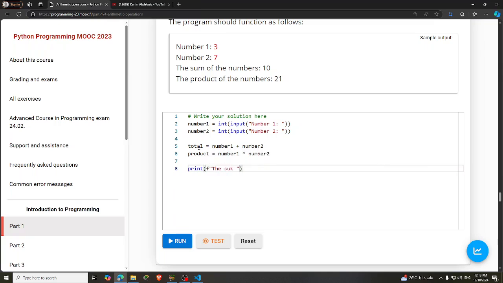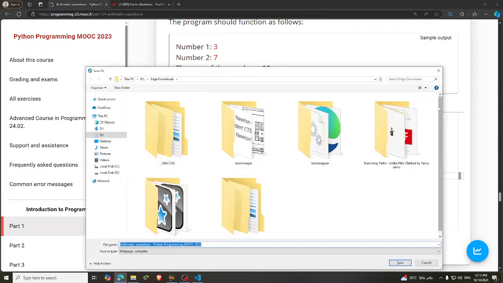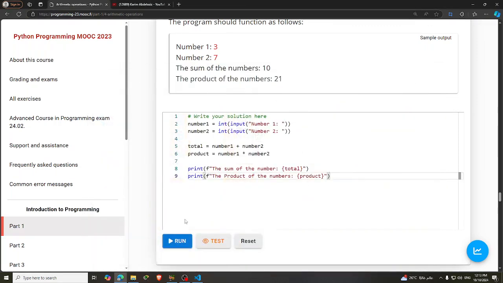The sum of the numbers would be total, and we will print the product of the numbers is a product. So no, sorry guys, old habits die hard.